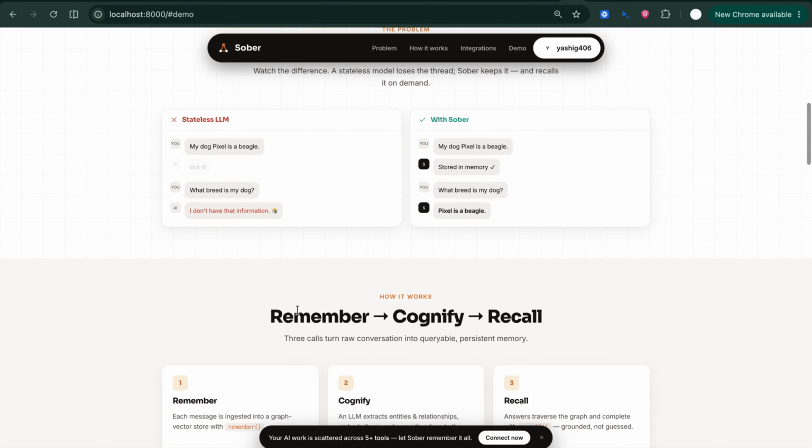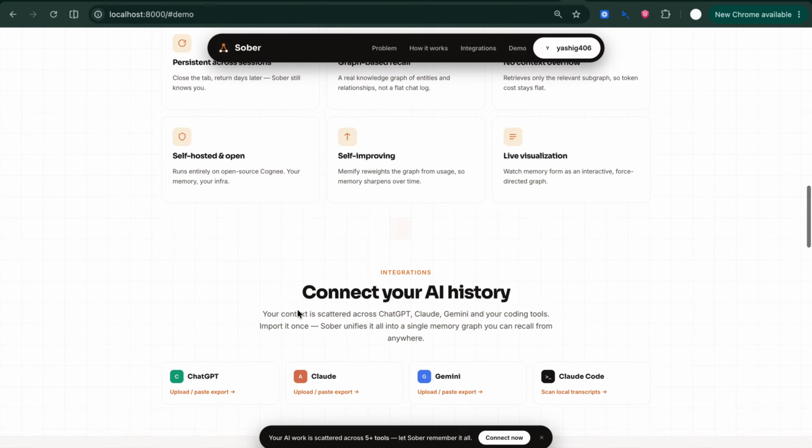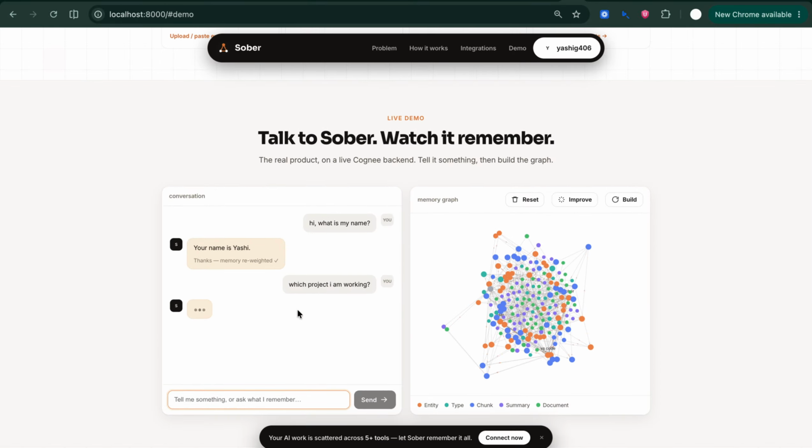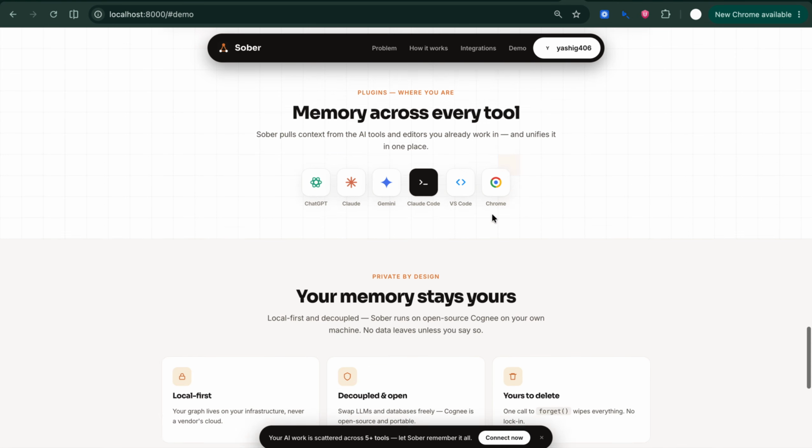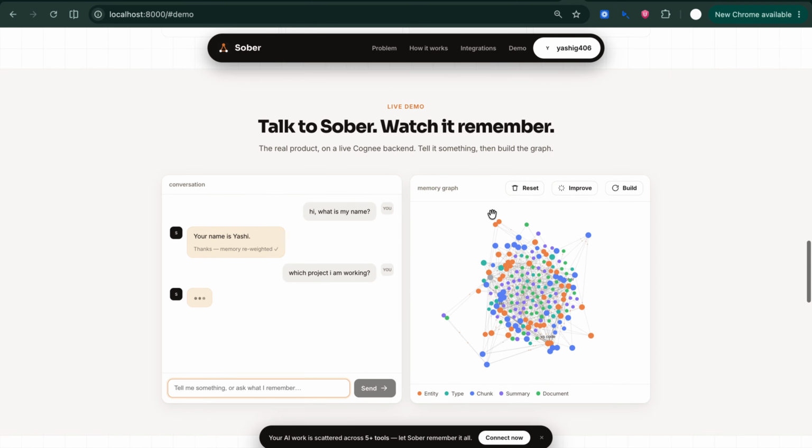Later on, in order to answer questions, I use the recall function, which traverses the graph completely and gives you an answer, not just a guessed answer. And as I mentioned, we have used the forget function to delete your memory if you ever want to do so.